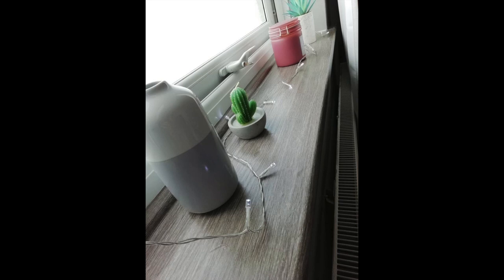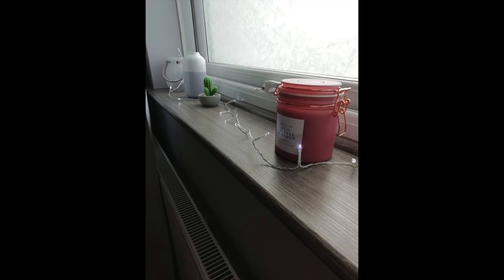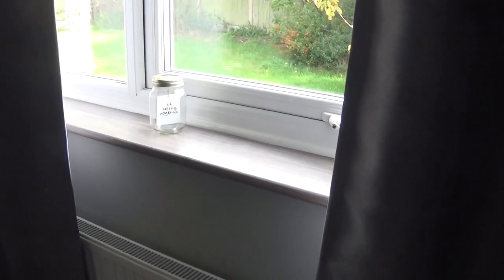Also recently, I've used it on my windowsills. I don't think I've done all of my windowsills. I've done a couple though. I've done one in my office room and the one in my bedroom. I'd glossed them originally, which looked okay, but it looks so much more expensive and more done now that it's got this wood effect vinyl.